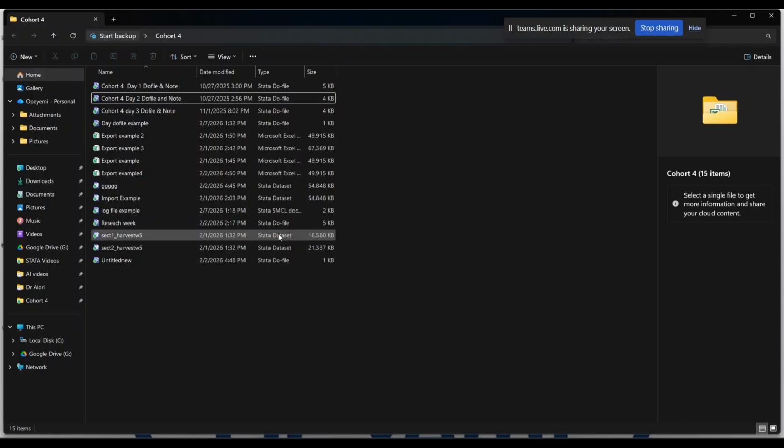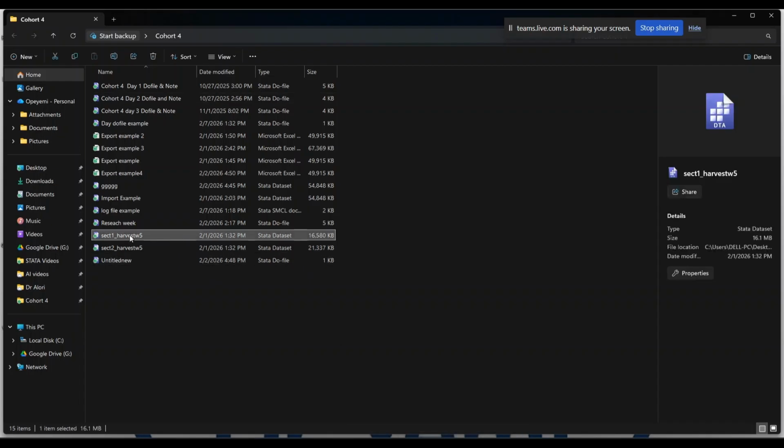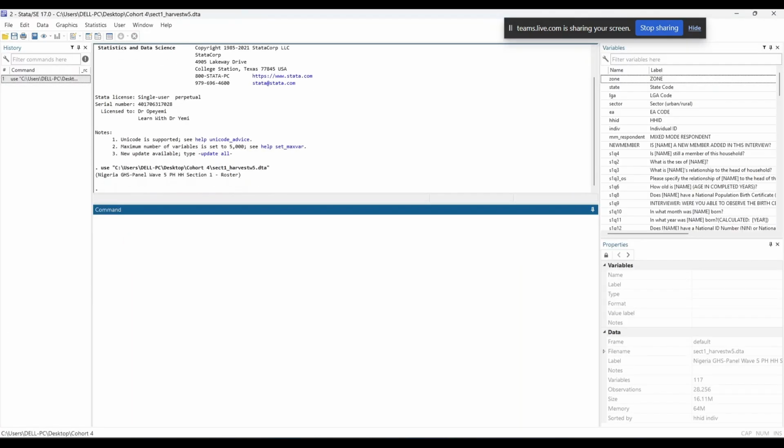It's more or less like you don't have the Excel application on your phone and you are trying to open Excel, it will not open. But because my installation is done, this is it. I want to open this. This is the one we are using. Sec 1 and 2 just to teach us. Then we use that do file to perform analysis so that all of us will be on the same page.